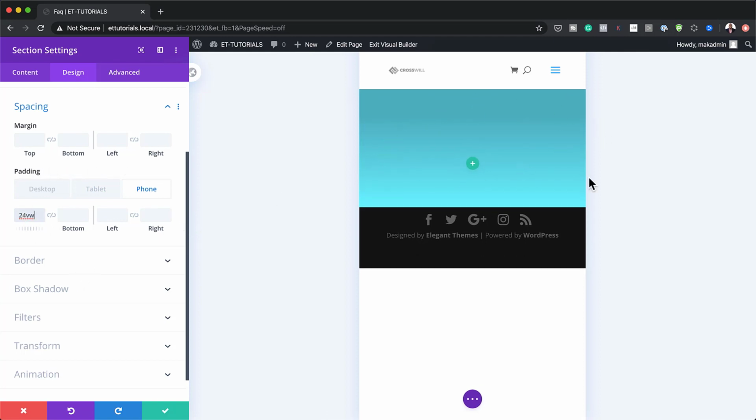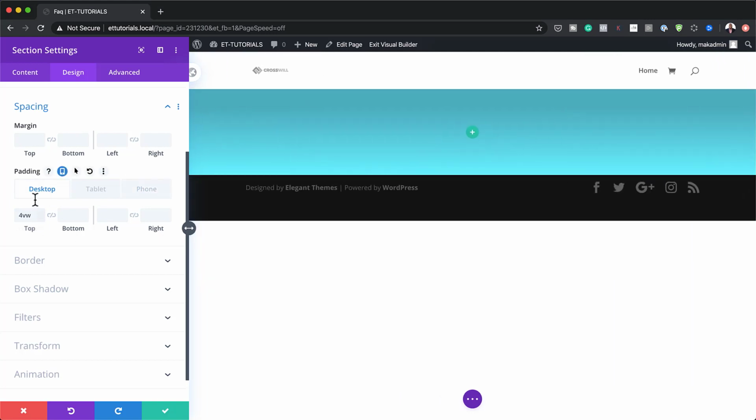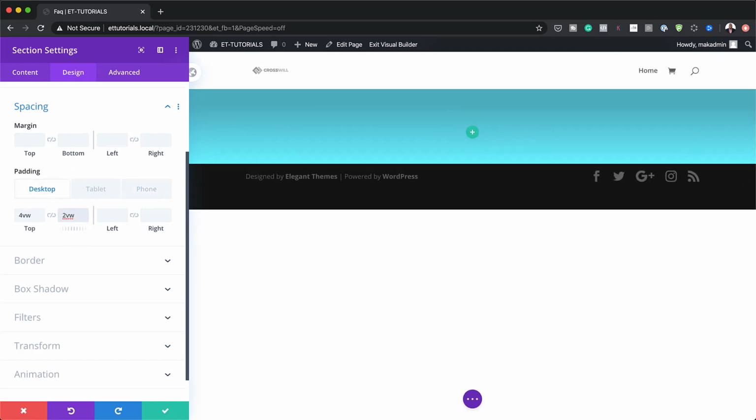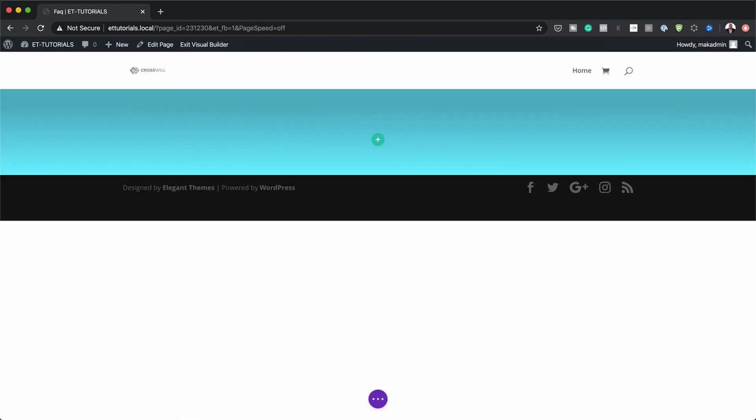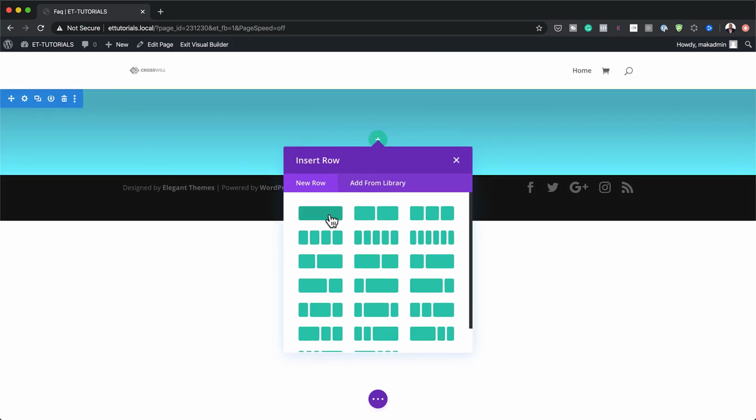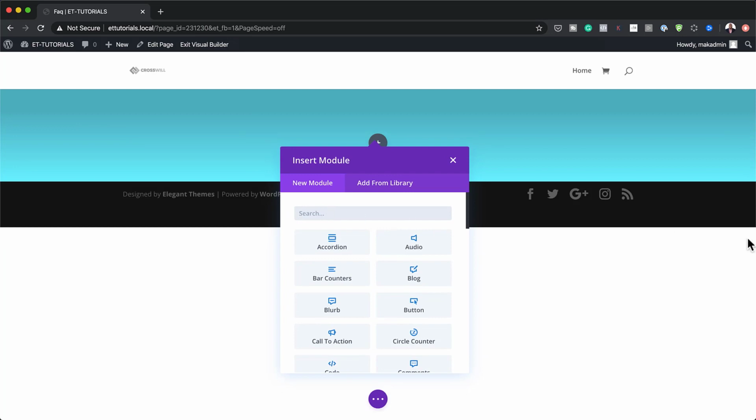All right, so now that we've changed all our sizes, the next stage now is to add our bottom padding. So I'm going to go back to the desktop here, and for the bottom, I'm going to set this to 2VW. So pretty much that's all we need to do here. Let's save, and then now it's time to add our column structure. So what we're going to go with here is pretty much one column. So I'm going to click on this plus button and set my column.